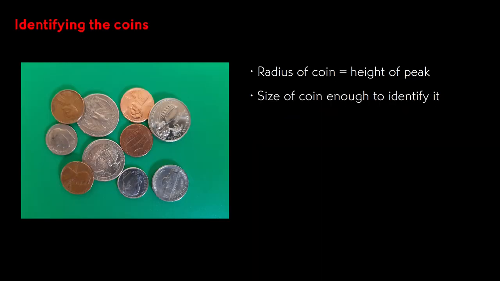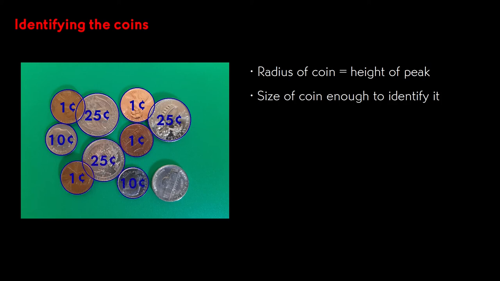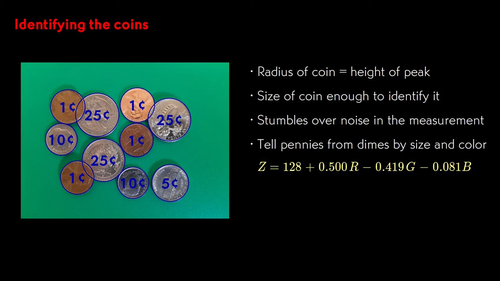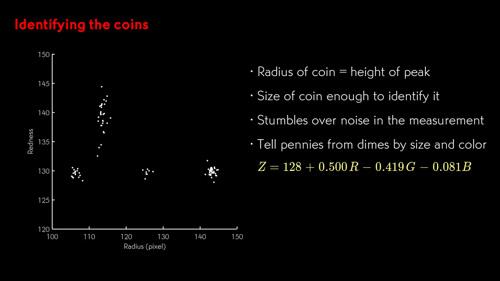In this particular example, we are able to identify the coins by size. The diameters of pennies, nickels, dimes, and quarters are distinct. The height of the peak in the distance transformation is the radius of the coin in pixels. When I tried this on a larger sample, I found out there was enough measurement noise in the coin sizes that it didn't tell pennies from dimes reliably. But pennies are redder than the other coins. I fixed the problem by making the test to tell pennies from dimes take into account both size and color, using the redness function shown here. Plotting the data points showed clusters with much more space between them. And it was easy to make a function to label them.